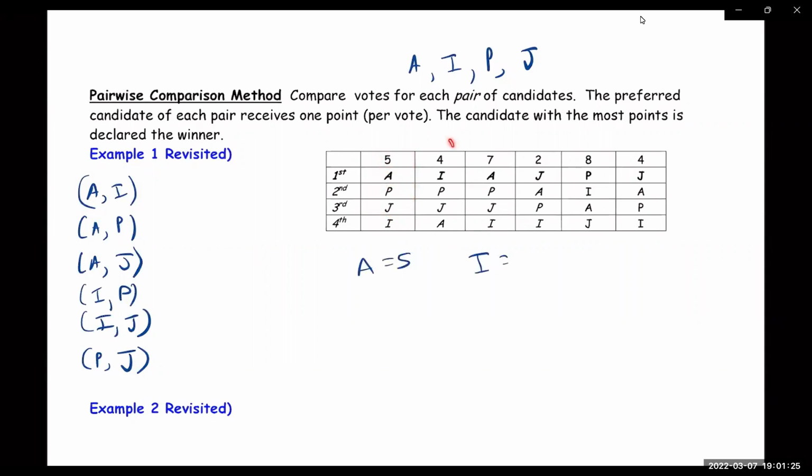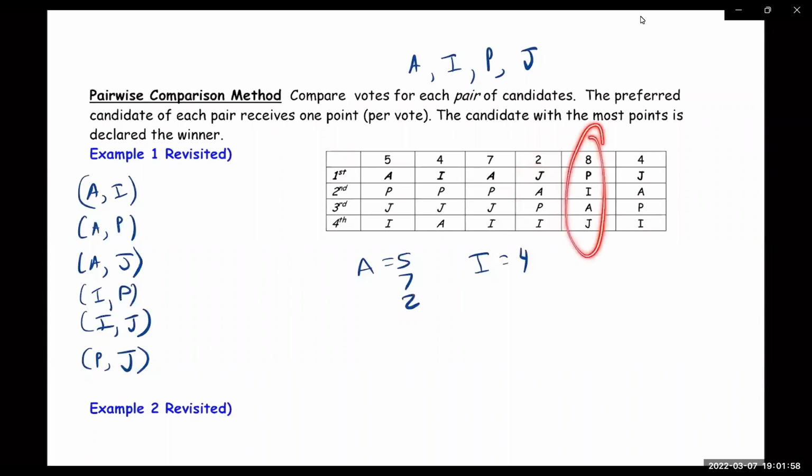All right, what about the next one? A or I, who wins? I. I has 4 and A has 5 still. All right, who wins, A or I here? A. A is higher than I, so A gets 7 points. So 7, we'll add them up at the end. And then in this column, who did better? A. A gets 2 points.